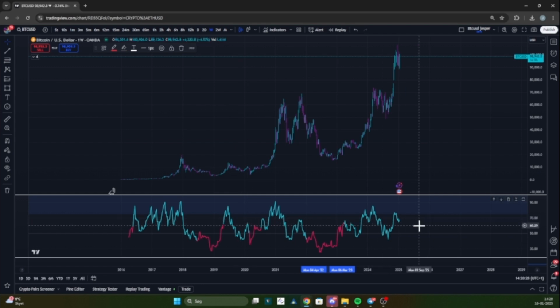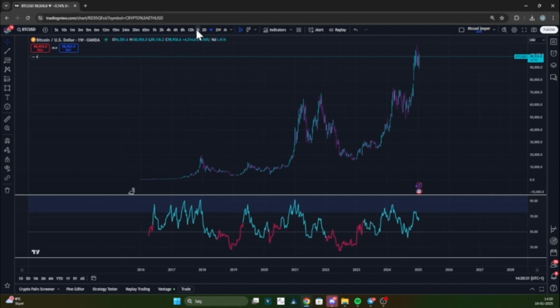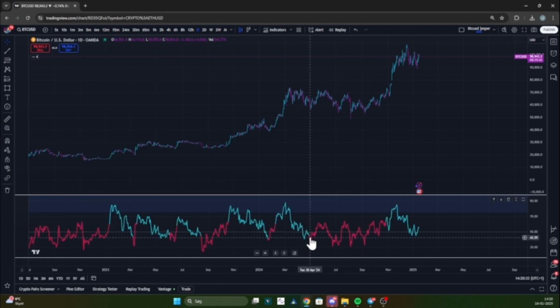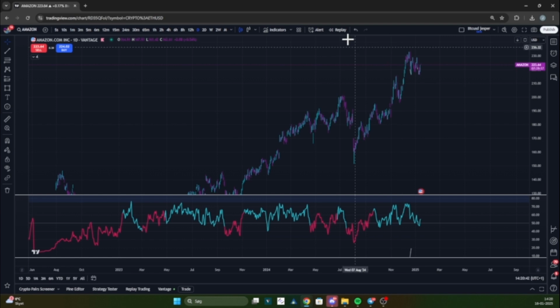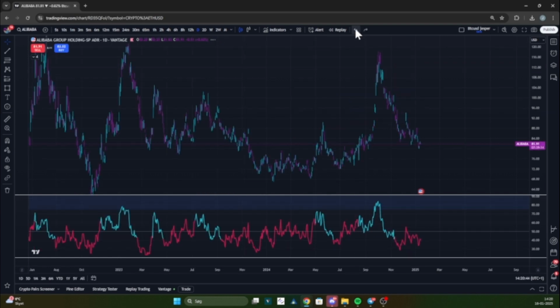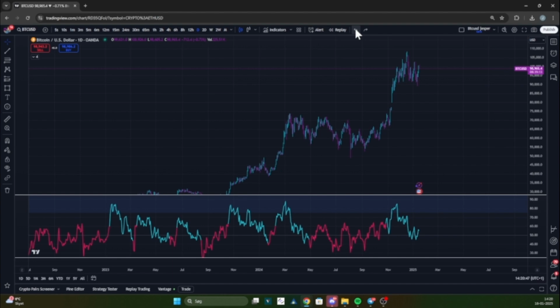I love looking at the RSI this way, especially on the high time frames, because it really tells that we do have a bearish momentum. I am accidentally touching something with my hand. It tells us that we are in a bearish control zone and we can expect more bearish momentum until we break up. And in this case, on daily, now on Bitcoin, we have broken into a bullish control zone and we are here.